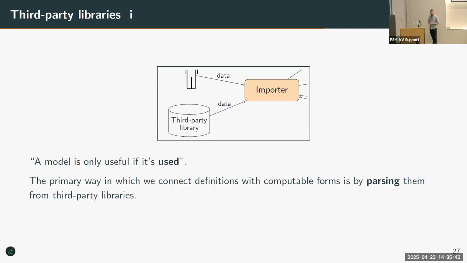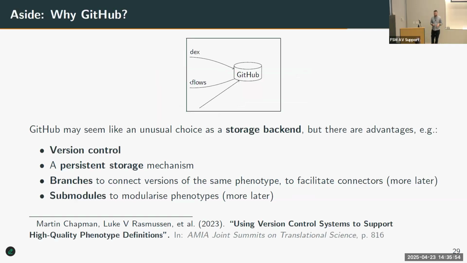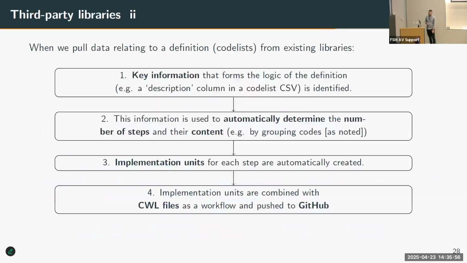Well, you force them to use the model. You connect into their API, you ingest thousands and thousands of their phenotypes, and you standardize them. And that's exactly what we did. That's exactly what we do. We plug into APIs and we standardize their phenotypes. And what does this process look like?